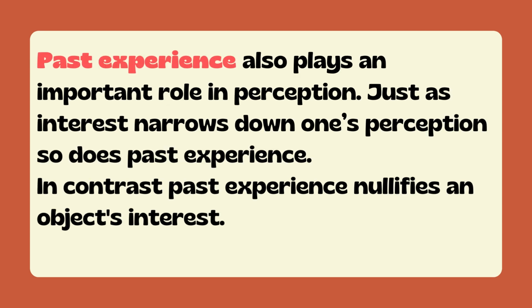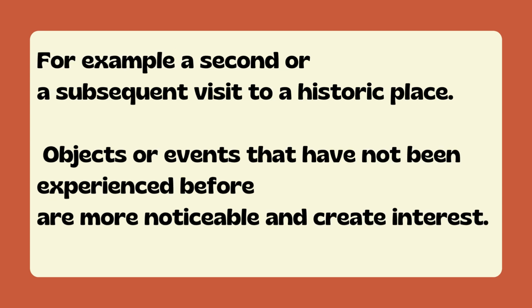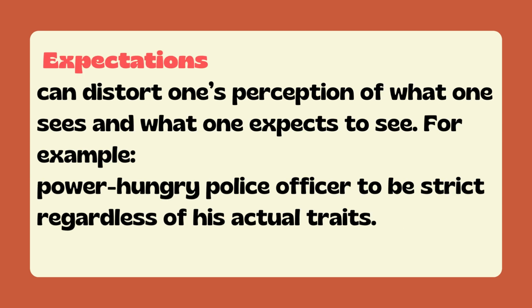Past experience also plays an important role in perception. Just as interest narrows down one's perception, so does past experience. In contrast, past experience nullifies an object's interest, for example, a second or subsequent visit to a historic place. Objects or events that have not been experienced before are more noticeable and create interest.